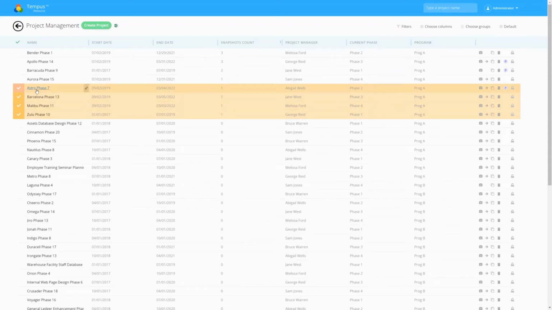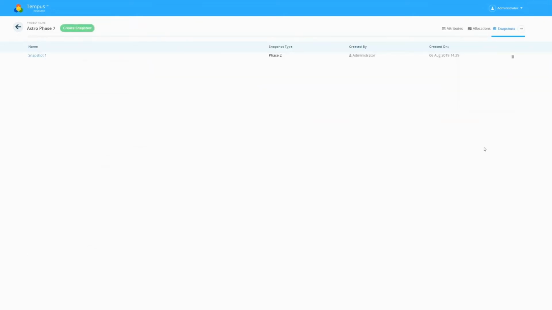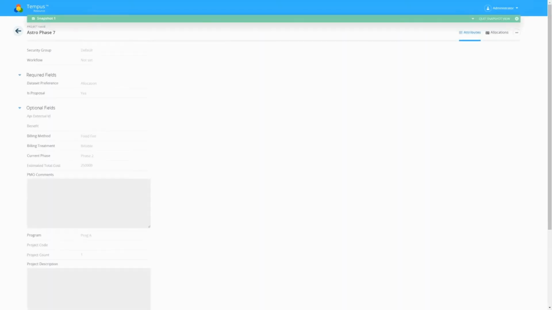At this point, you could drill down into any one of the projects, and you'll now have access to a snapshot tab. That's right here. And when I click on the snapshot tab, this will show me all the snapshots that exist for that particular project, if it's aligned with any of the predefined snapshot types, who took it, and when. You can delete this if you have rights, and you can also change the snapshot type association or drill down into the snapshot itself to see all the information at that point in time.